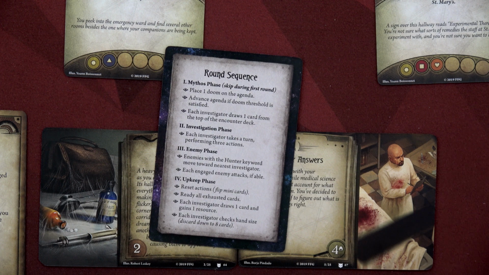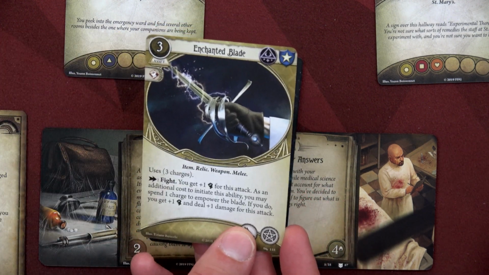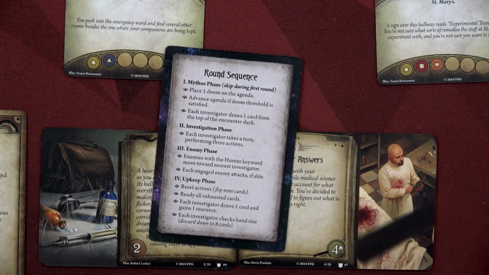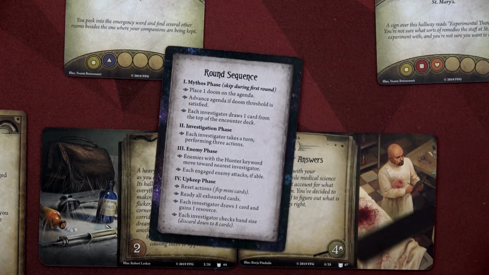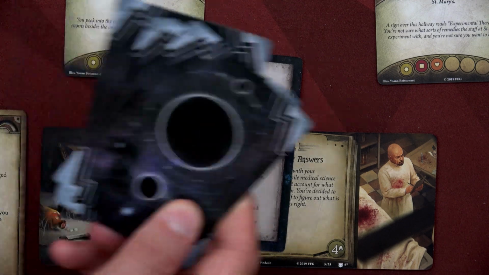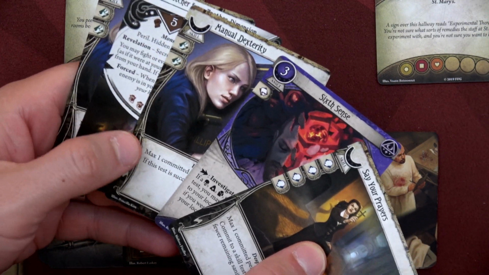Now, normally we get to draw 1 card as well, and I'm going to do that for Joe. So Joe's going to draw the top card of his deck, and he gets his enchanted blade. That's actually super nice. Now, what happens for Patrice, she's going to go ahead and discard both of these cards, and then she's going to draw up another 5. So let's see what she draws. She has Say Your Prayers, a Sixth Sense, Manual Dexterity.